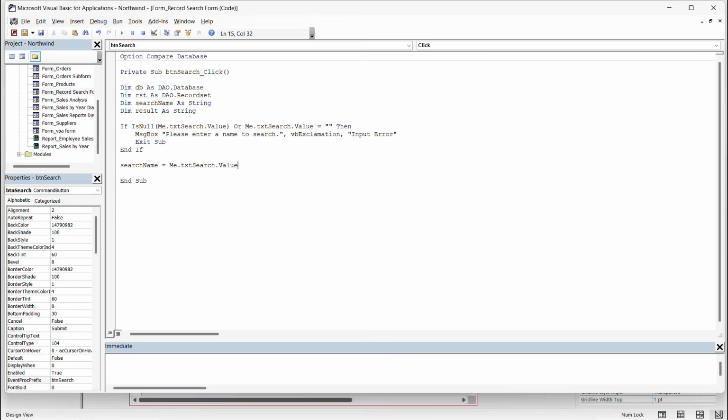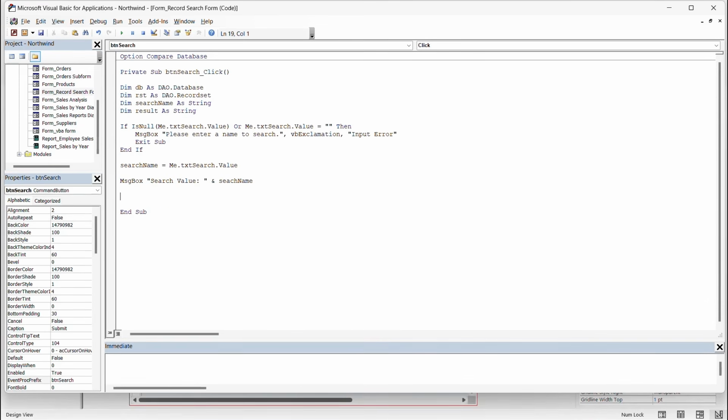So whatever they put in that text box will now become the search name. We're then going to create a message box, MsgBox. We're using the same stuff we used earlier, and we're going to do search value. The search value is going to be a string, ampersand sign, the search name. And remember, the search name is going to be the string. So it's going to return the search value, and then it'll put whatever we searched for, the search name.